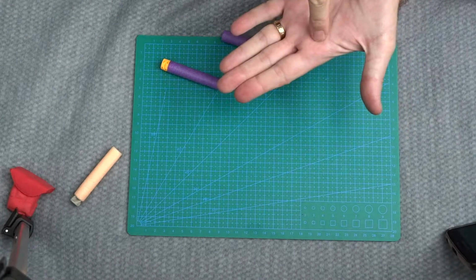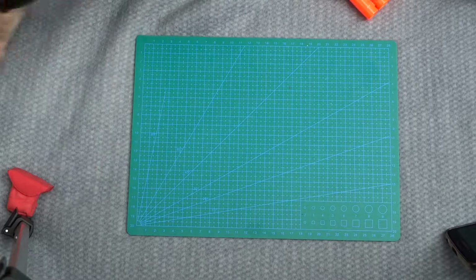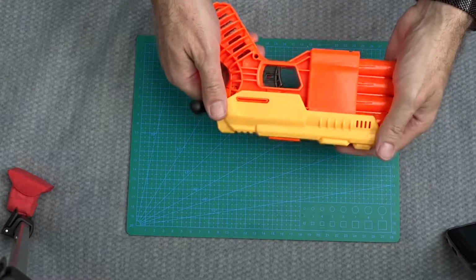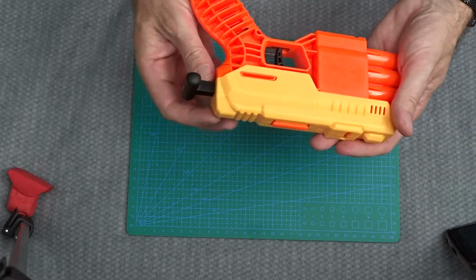Yeah, that first shot hit me right on the hand there. Yeah. There's not a lot more to say about it.